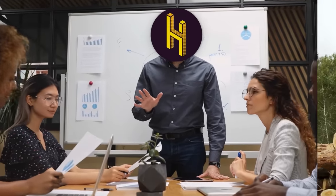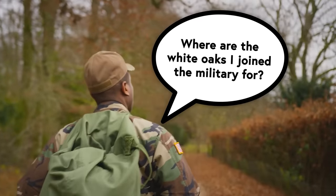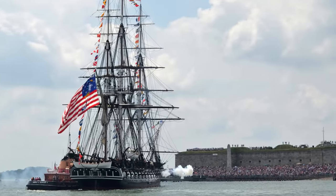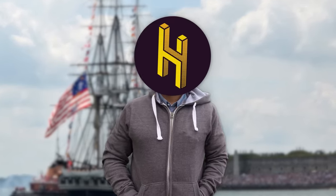It's not the most conventional use of military funds, sure. I mean, forestry to extend the life of a mostly ceremonial boat isn't the number one thing I assume the US military did, but of the things the US military does, it's actually one of the most palatable. So float on, Old Ironsides. Huzzah!